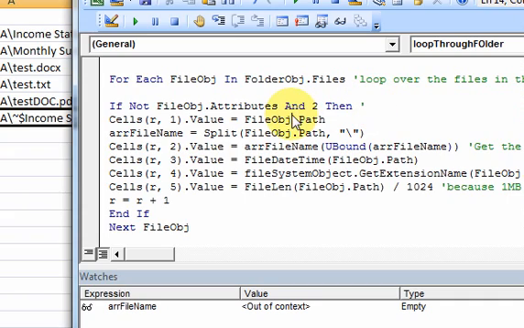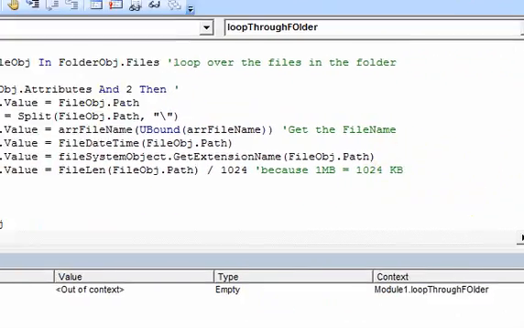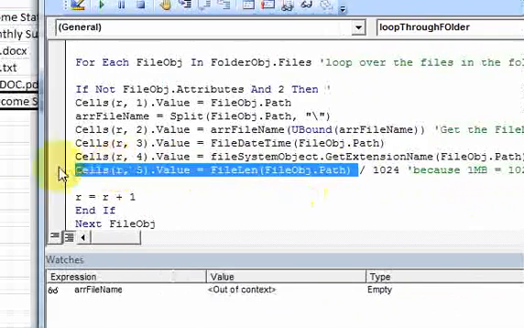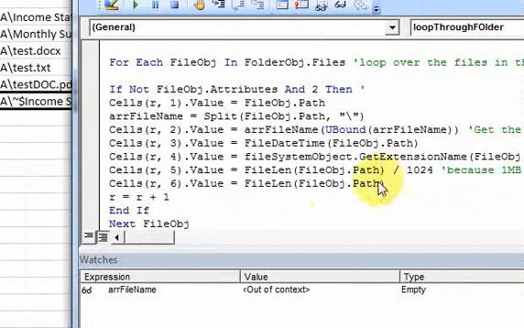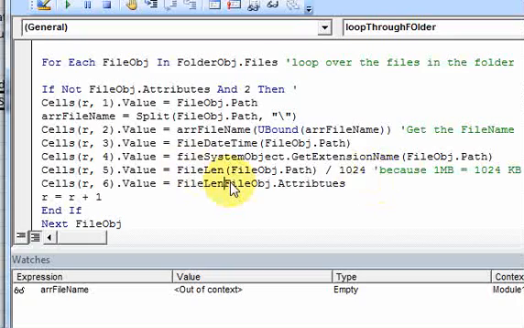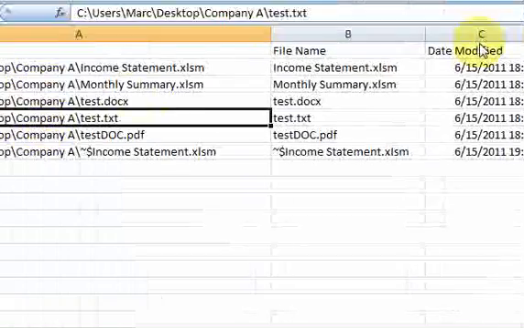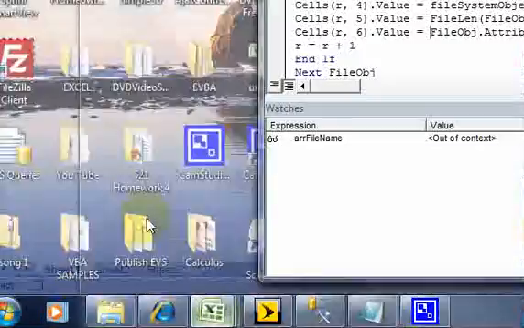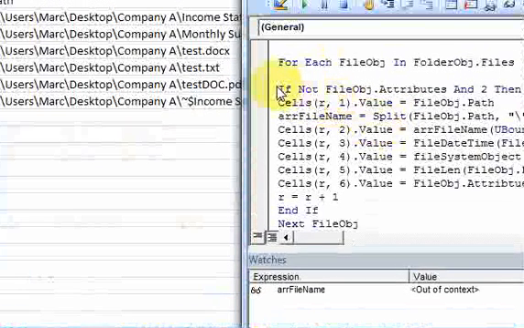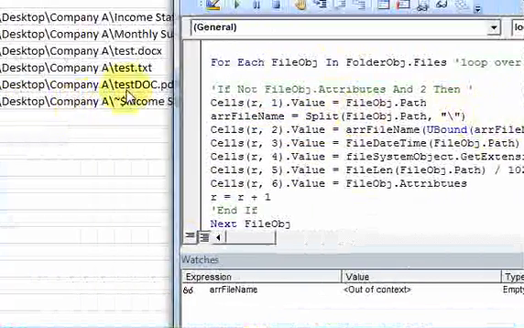Okay. So let's, in this other column, let me list for you what is in this file object.attributes field. So in column 6, I'm going to show you what's in this field. So let me go back here, and I'm going to title this attributes. And let me just take off this if statement for now and show you what the attributes look like on the hidden file, which is this hidden file here.